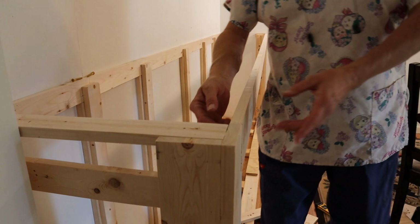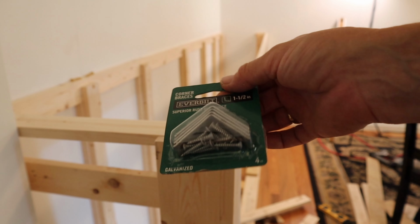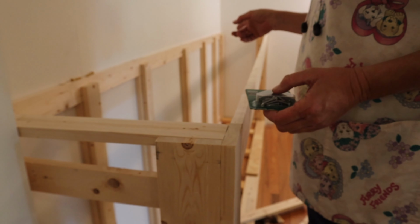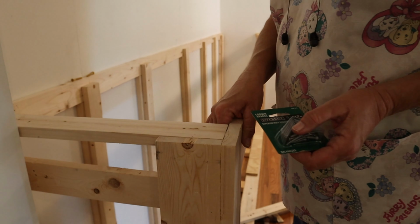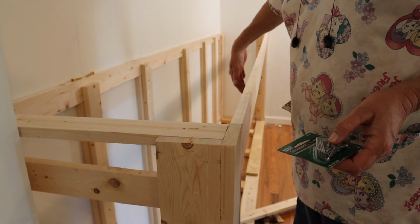But I want to strengthen my corners right here. So I got some corner brackets that I'm going to put in. I'm going to put two on each of these corners. That'll give more support here in the corner, probably overkill, since I'm going to have all that support going the length of this board.